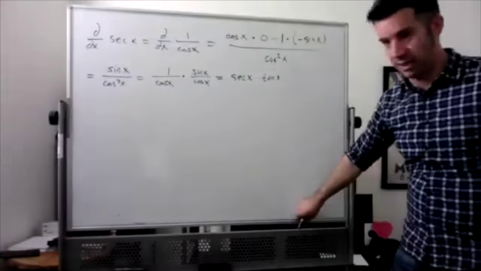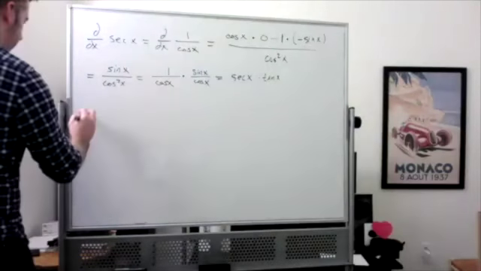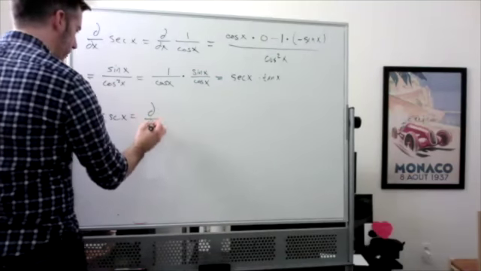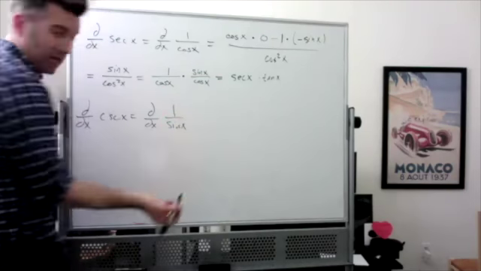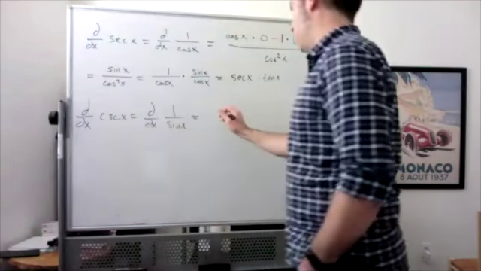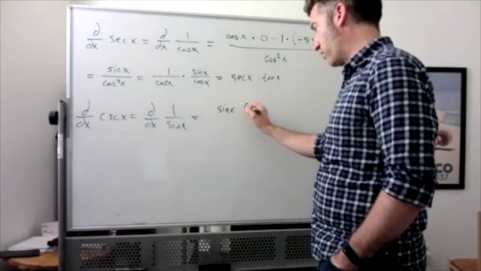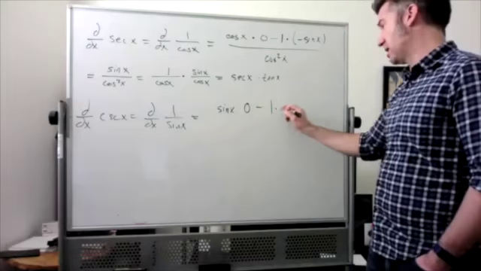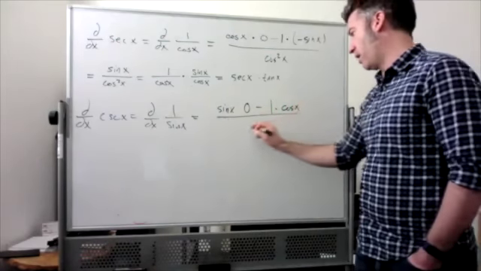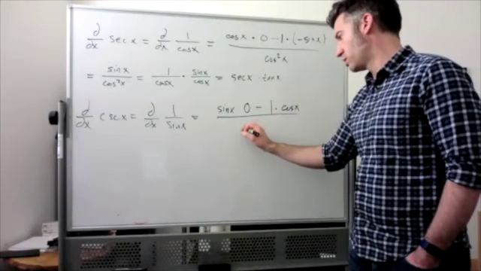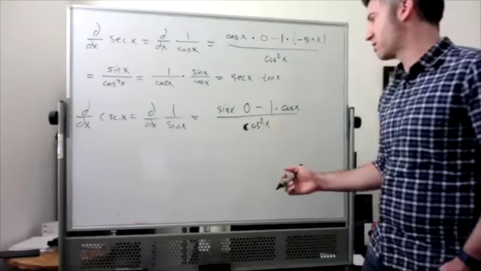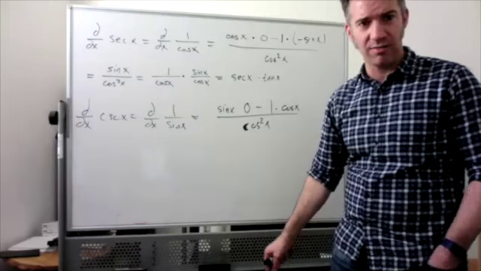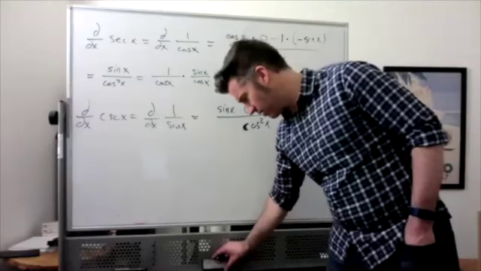Okay, well, let's actually do cosecant so you guys can see it. So the derivative of cosecant of x is the derivative of 1 over sine of x. We're going to get the same sort of thing happening. It's going to be the bottom times the derivative of the top, which is 0, minus the top times the derivative of the denominator, which is cosine, all divided by cosine squared of x. Well, wow. No, that's dumb, right? I'm making a mistake. It's not the derivative of sine on the bottom squared, it's just sine squared.